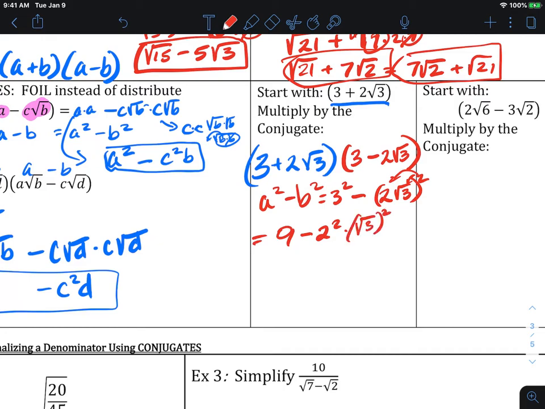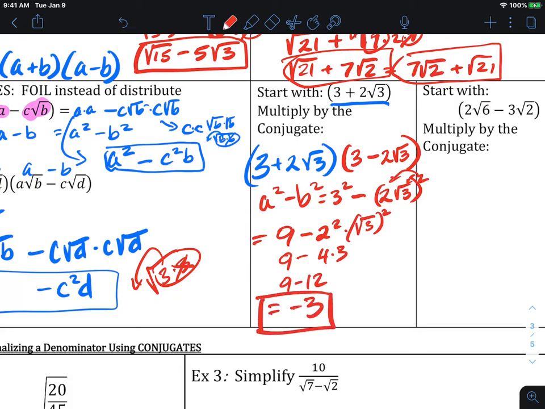All right, and when we multiply a radical by the same radical, essentially what it does, just like over here, radical 3 times radical 3, 1 3 makes it out, 1 3 doesn't. So this is going to be 4 times 3. 9 minus 4 times 3, that's going to be 9 minus 12. That's just going to be negative 3. Oh, is that it? That's it.